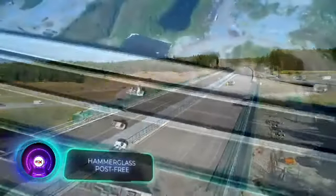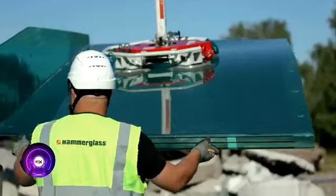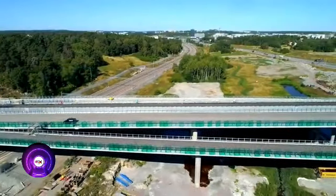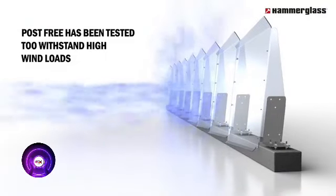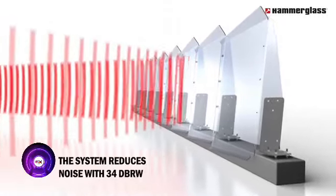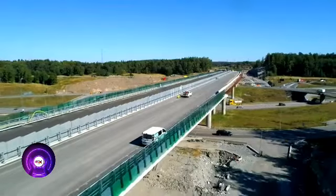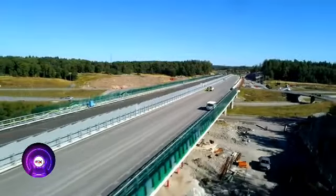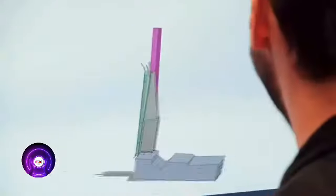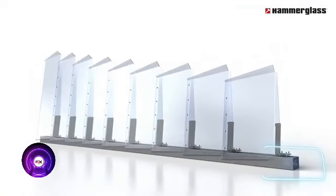The Swedish company Hammer Glass claims Post Free is the noise barrier of the future. A single 12-millimeter thick plate can reduce noise levels by 34 decibels. These plates are crafted from polycarbonate, making them 300 times stronger than glass but half the weight. A scratch-resistant film is applied for protection against graffiti, oil, and asphalt chips. Optional strips can be installed to prevent birds from colliding with the plates. Hammer Glass barriers have a lifespan of over 40 years and can reach a maximum height of 5.6 meters.